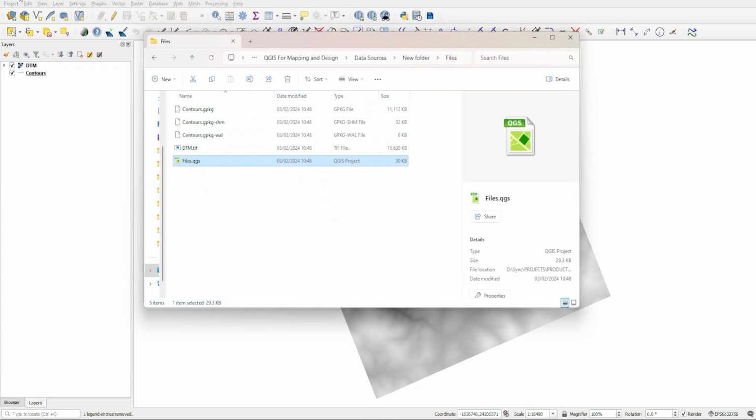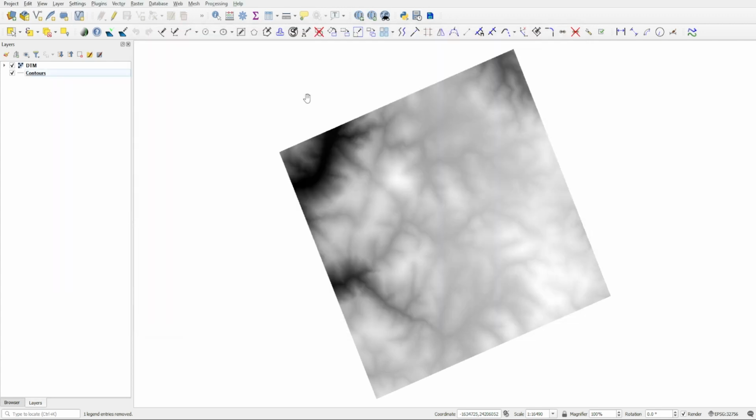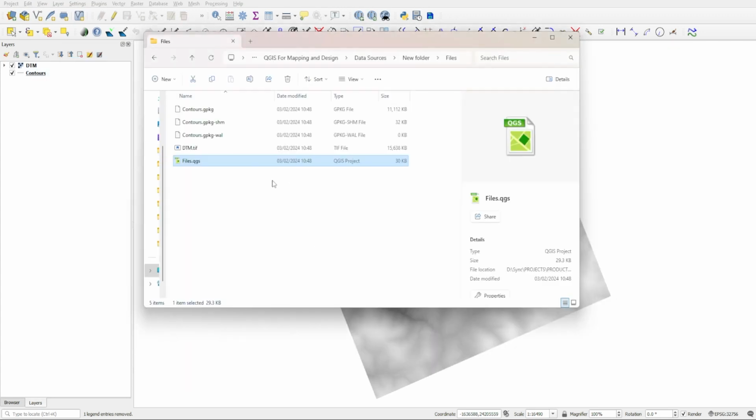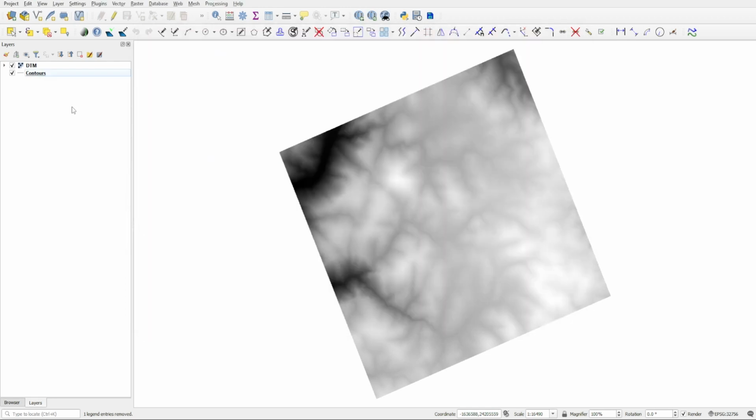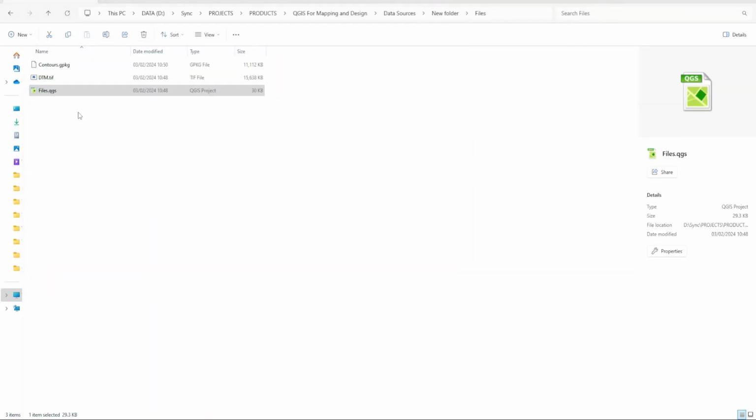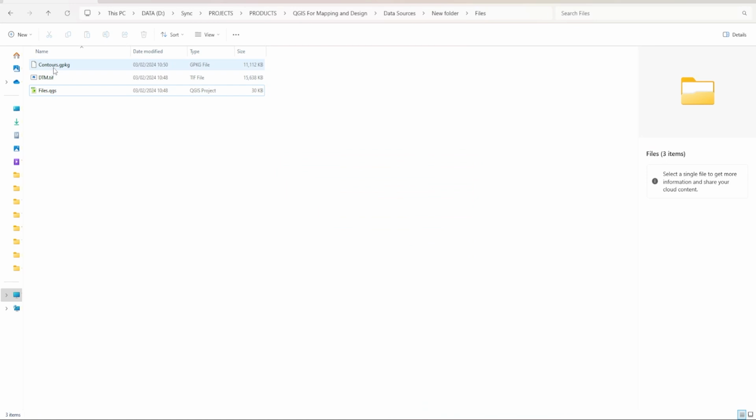and you will not see it on your screen, but on my screen it says now that this project is called Files as well. So it does all of this automatically, and what I want to also show is that if I close QGIS now and discard the current project, and now I open up the Files project, notice how the contours geopackage complementary files disappeared when we close the project.